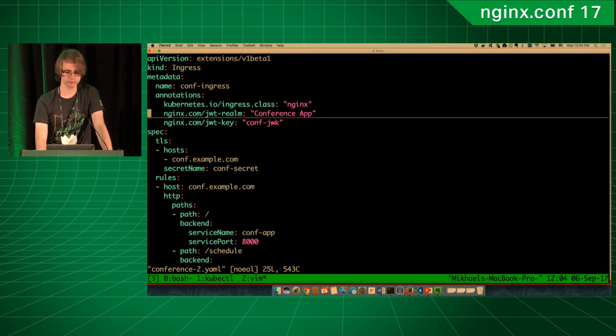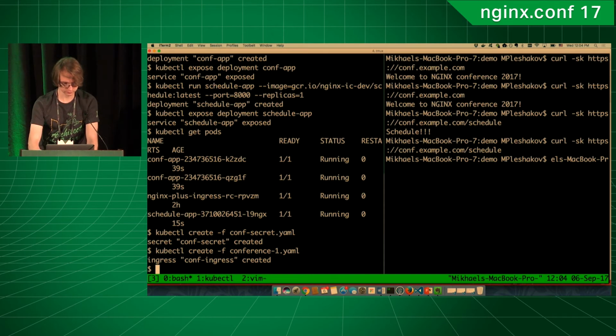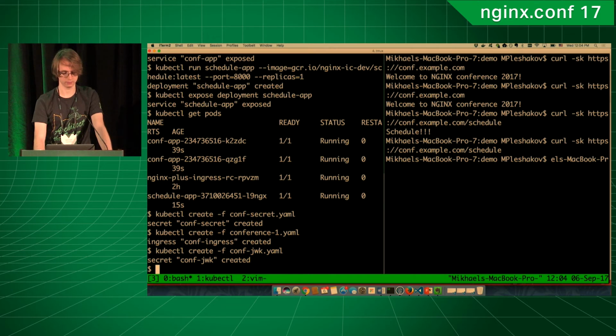We specify the realm to use and also the key, which references a secret where we store our keys for validating tokens. So let's deploy the secret where we store the key with our tokens and let's update our Ingress resource using the kubectl replace command.